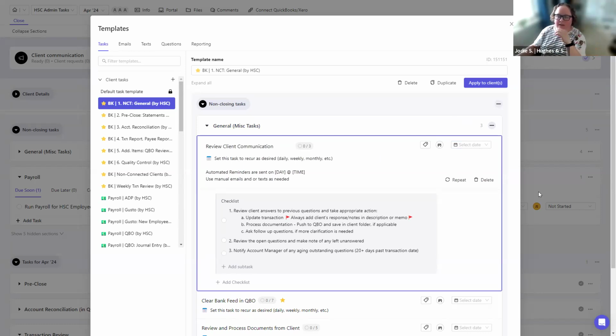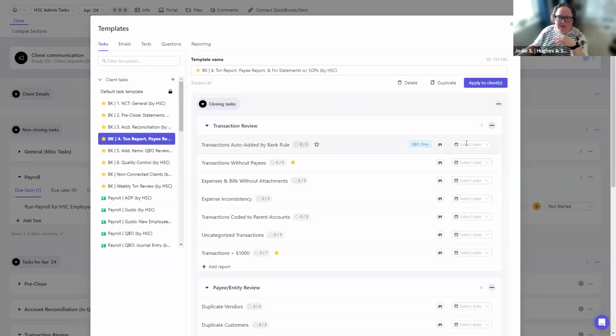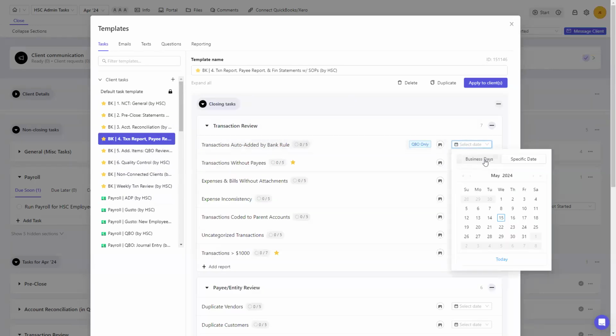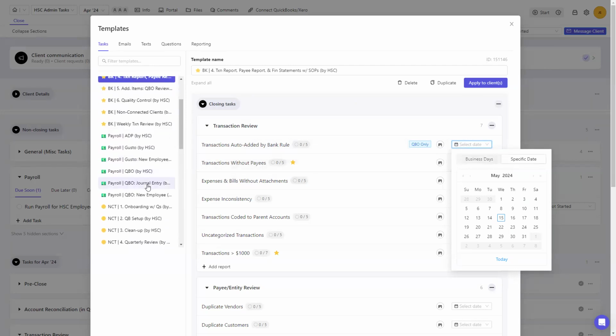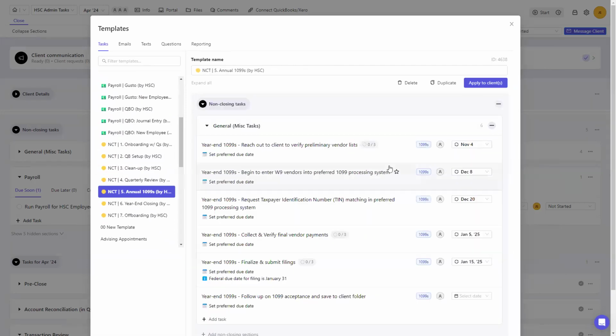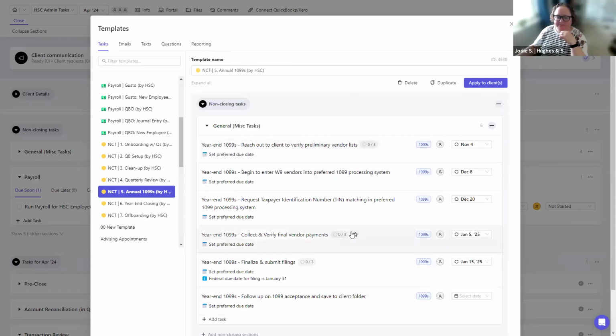And within a client, there's ways to bulk add dates as well. So it really depends on what you're doing and how frequently you do it. Let me get into one of the close sections. Yeah, I was going to say the biggest example I have is for 1099s. If your process always starts in November, anytime you drop that template, you want it to start in November. Where's that one? Here it is. I have the dates recur annually.